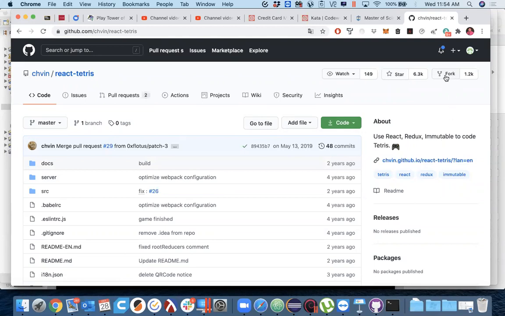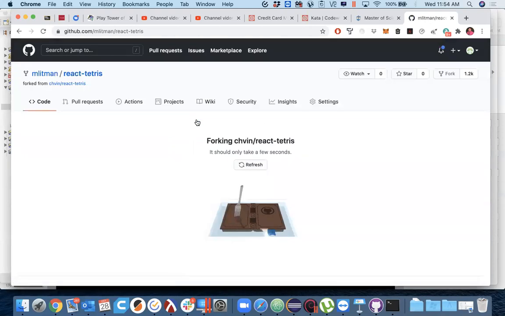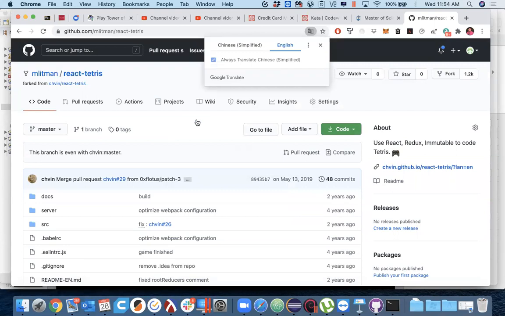If you click fork, I'll go ahead and click fork on this, and I'll put it into this guy. What that does is it gives me my own copy of that repository. That copy is mine to manipulate and do stuff with. But when I make changes to that, it won't change the original guy's repository, if that makes sense. So now I have my own version of that repository that I can make changes to.